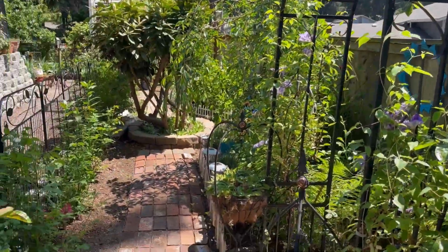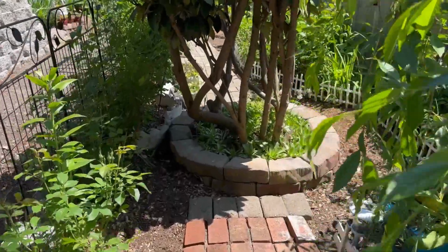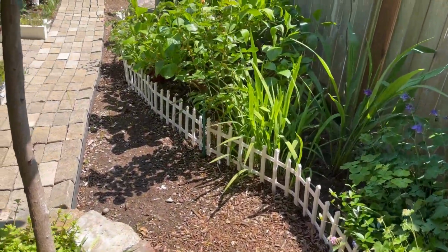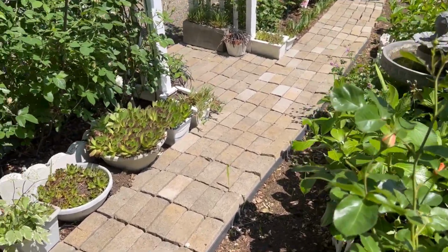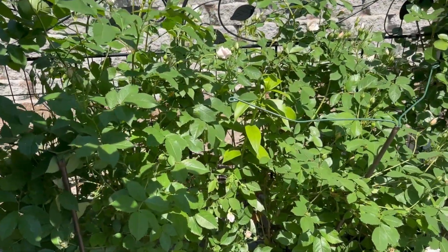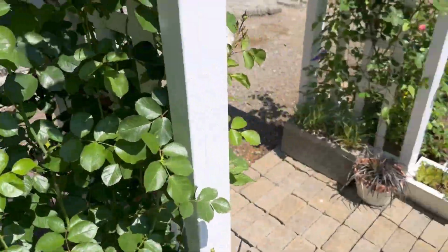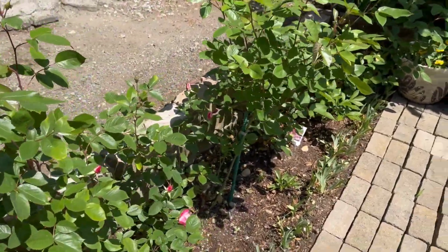And going back towards this side of the rose garden, actually this side before is just all my compost, all my old leaves that we just cut from the trees, and also other junk stuff that we just put here so they become compost, so the soil is really healthy for the plants. So here's more of my rose garden.